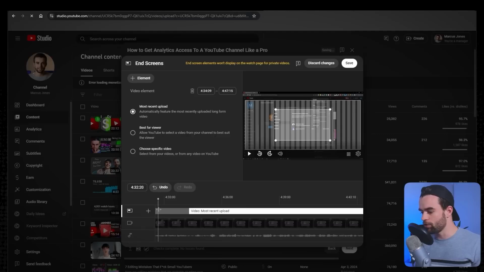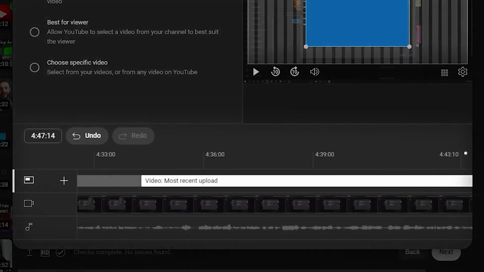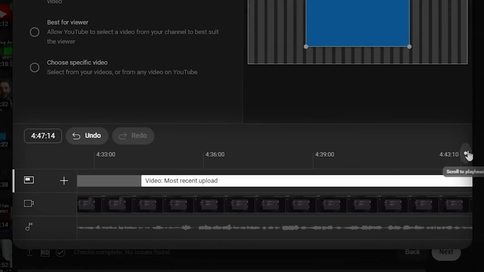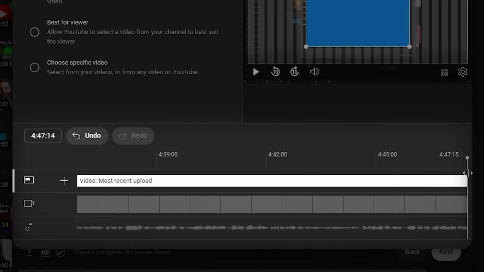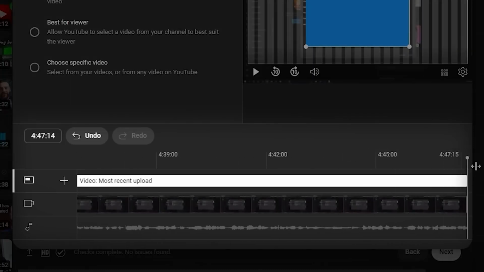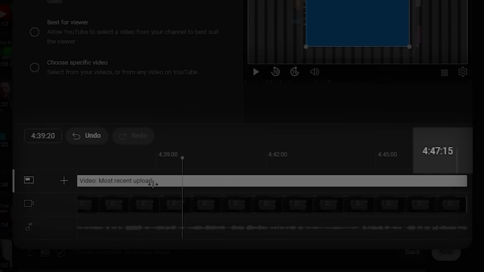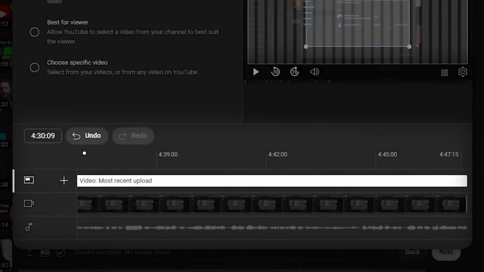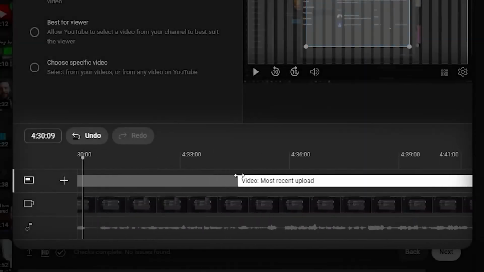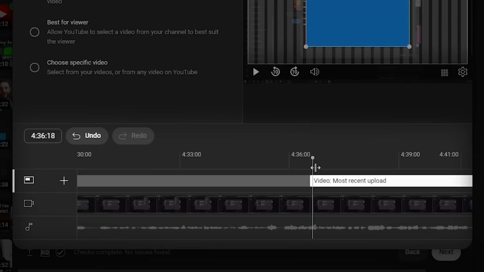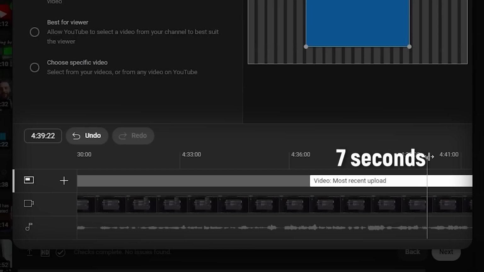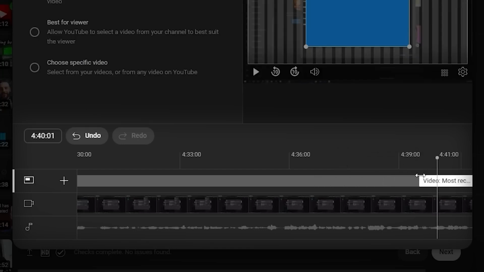If you want to scroll to the end of your video to see how long it is, you have to kind of drag your playhead off the screen like that, and then click on this little button and it'll move it to the end of your video. So I can see that my video is 4 minutes and 47 seconds long. I'm just going to drag this over to here, click on my playhead, and then drag this down to, I say it was like 47 seconds. I think giving people about 7 seconds is enough time ideally. So I'm just going to chuck that there.